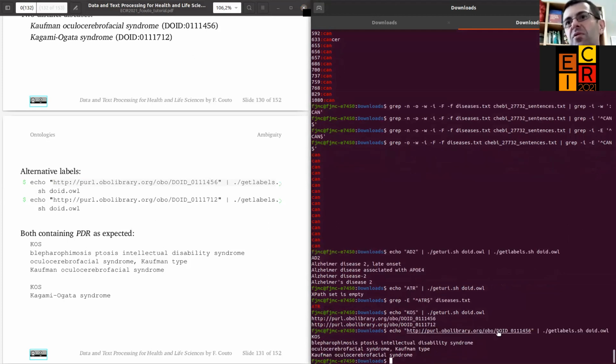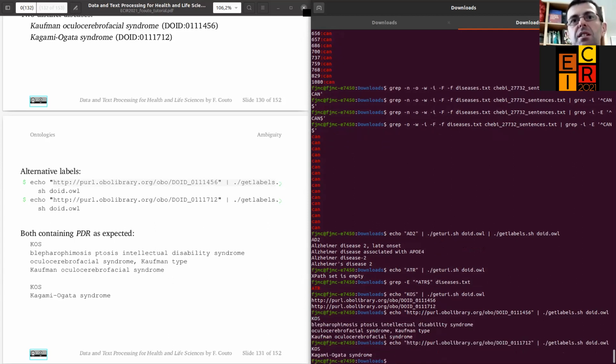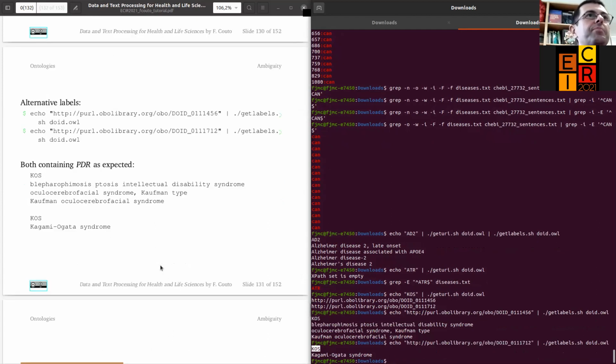Okay, you can see that for this class, the Kaufman syndrome, we have KOS as a label, as a synonym. And for the other one, I'll just put the number because it's easier, 111712. And we also get KOS as a synonym for the Kagami-Ogata syndrome. Okay. So we have ambiguity here.